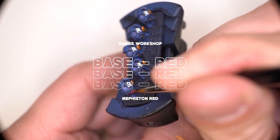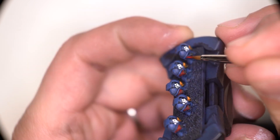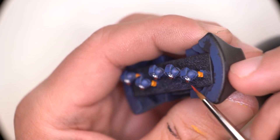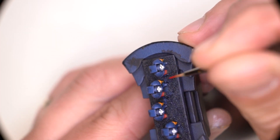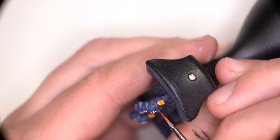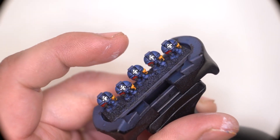Now to make these Terminators feel super nostalgic, we're going to give them bright red bolt guns. It did take a couple of coats, but that's no problem at all — you just have to take your time and be patient. Using a very fine detail brush, you'll be able to get splendid results. To give this red that sort of British post box look, I'm going to be using a transparent red from Vallejo model color, which does a great job of making the red even more vibrant before we move on to the highlights.